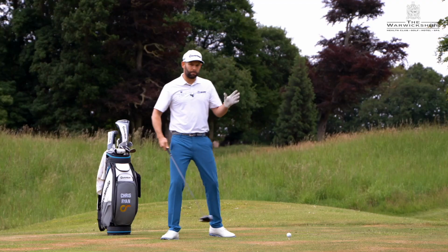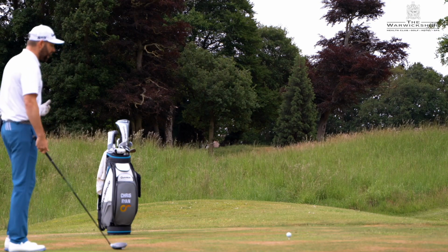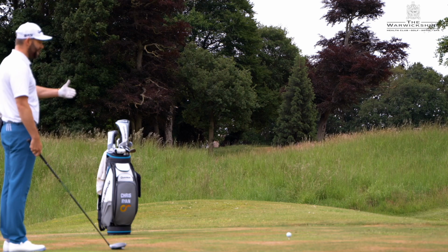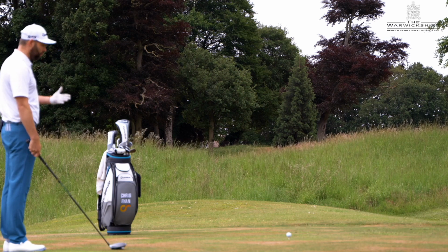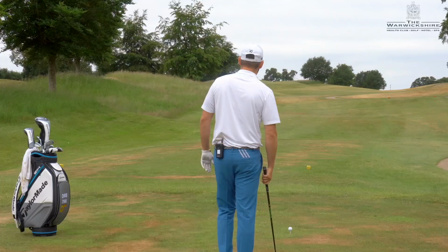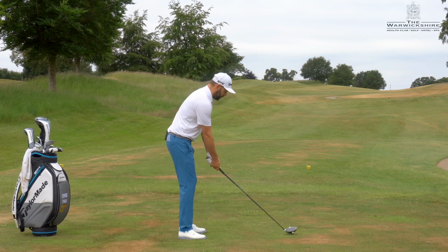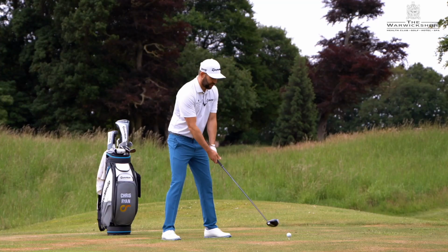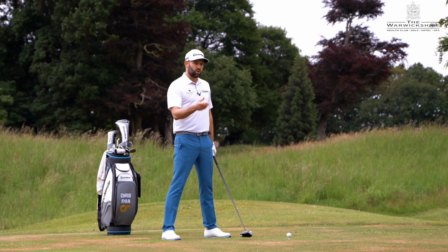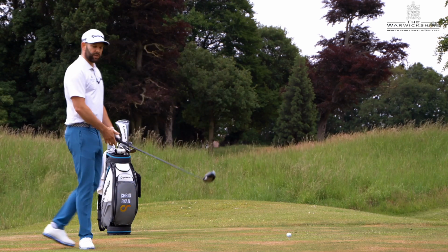So when we think of tempo and the pace of swing, it has to start from here. I would really like you to think about the number of paces that you take into the ball and how long that takes. So that first one there was 3 paces. So we'll do that again. So it would be 1, 2, 3, club goes down, build my stance, couple of waggles, everything's the same. So tempo is really important, but think about your tempo much earlier than what we typically do.